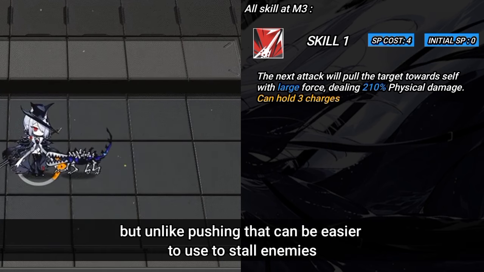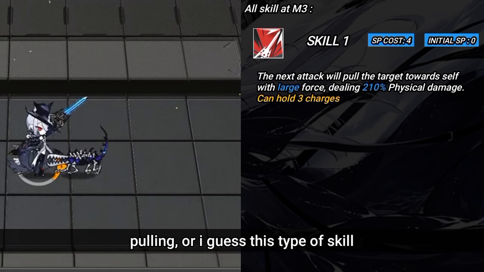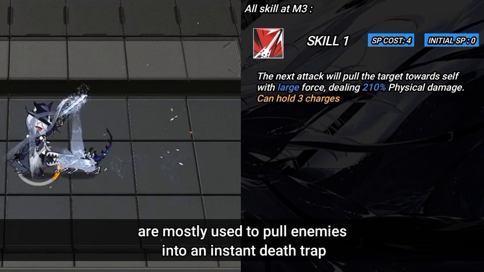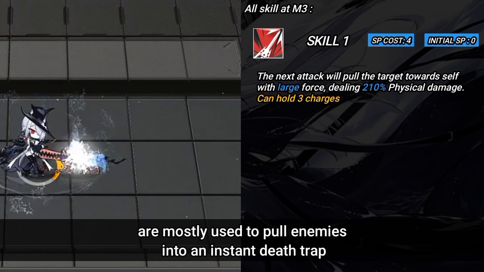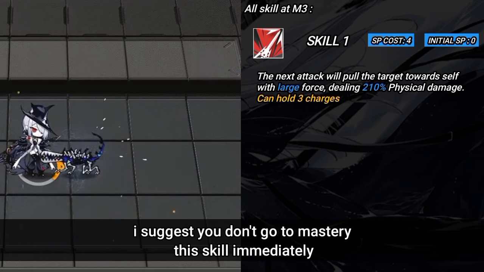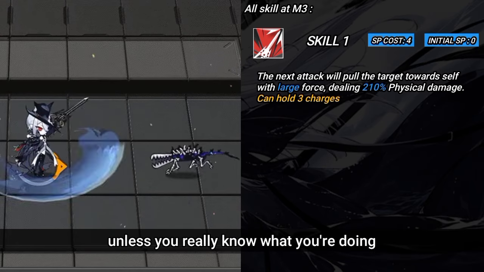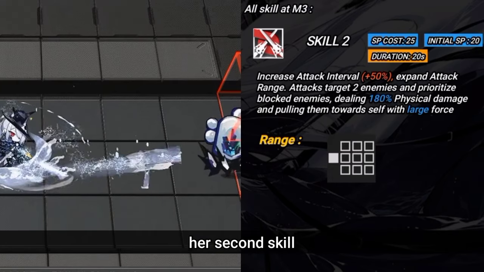But unlike pushing, which can be easier to use to stall enemies, pulling, or I guess this type of skill, is mostly used to pull enemies into an instant death trap. Since not every map has one, I suggest you don't go to mastery on this skill immediately, unless you really know what you're doing.